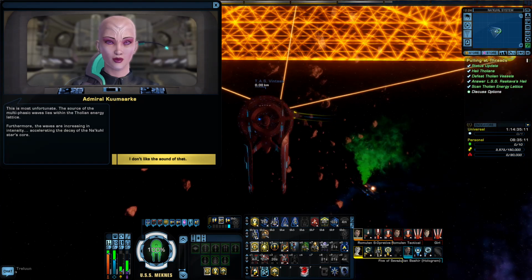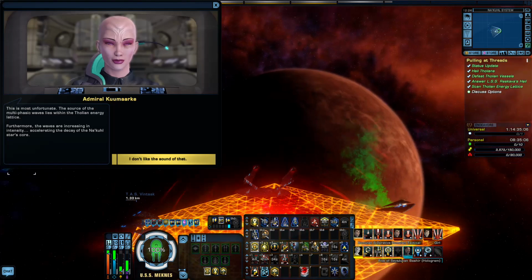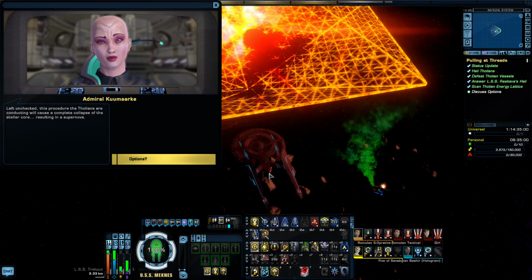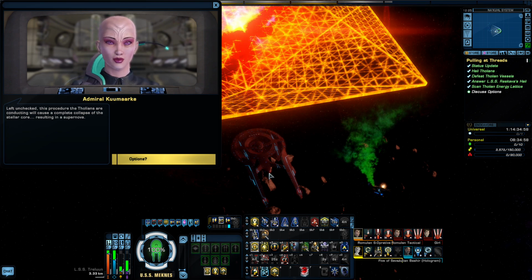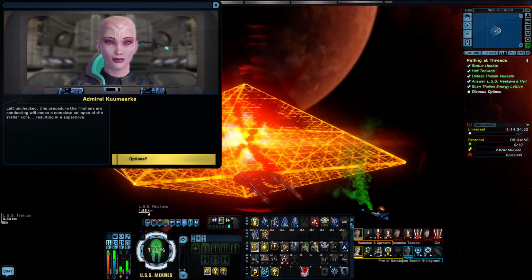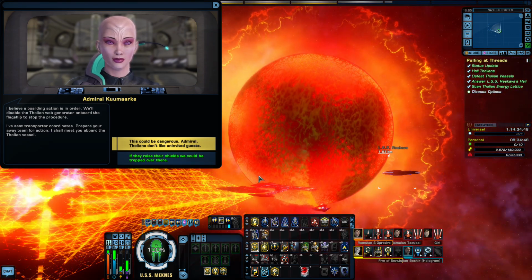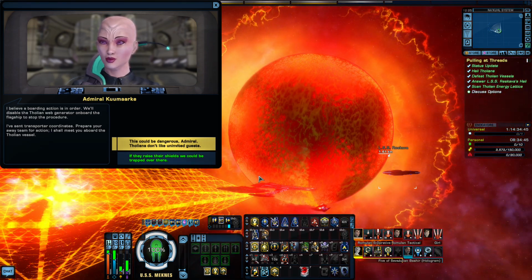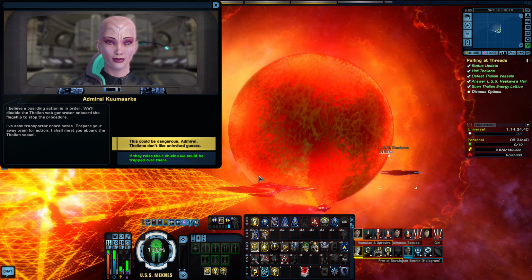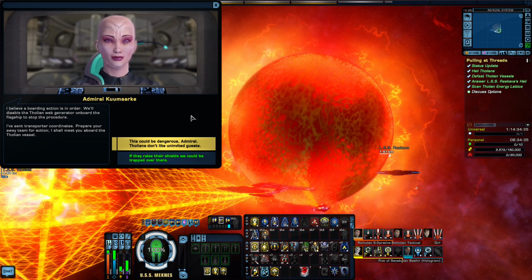Furthermore, the waves are increasing in intensity, accelerating the decay of the Nakul star's core. I don't like the sound of that. Left unchecked, this procedure the Tholians are conducting will cause a complete collapse of the stellar core, resulting in a supernova. Oh no. Options? I believe a boarding action is in order. We'll disable the Tholian web generator on board the flagship to stop the procedure. I've sent transporter coordinates. Prepare your away team for action. I shall meet you aboard the Tholian vessel.